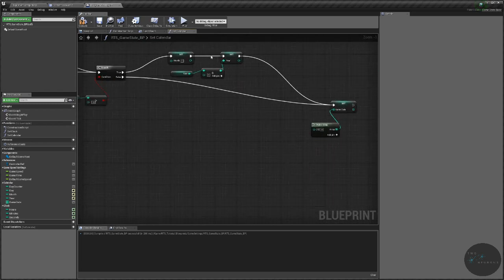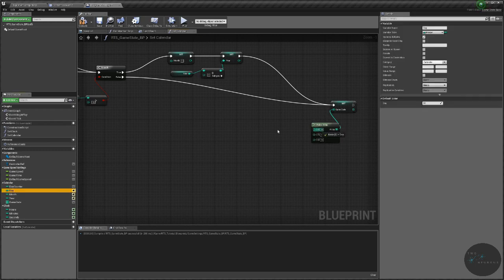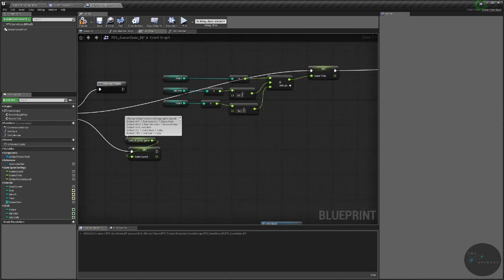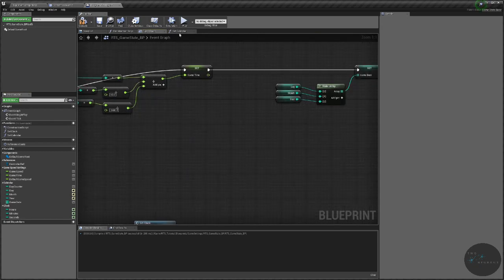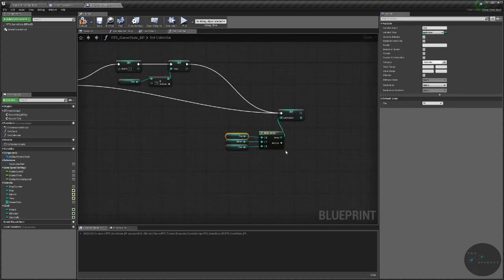Our year won't change, so our set year that we've defaulted at, or whatever year it's been updated to, will come into this automatically. We're going to create 3 pins, and just like I did before, I'm going to use the international system of day, month, year. Again, this must be exactly the same as what we have in the event graph, and anywhere else we do this. If you change it, this code will not work.